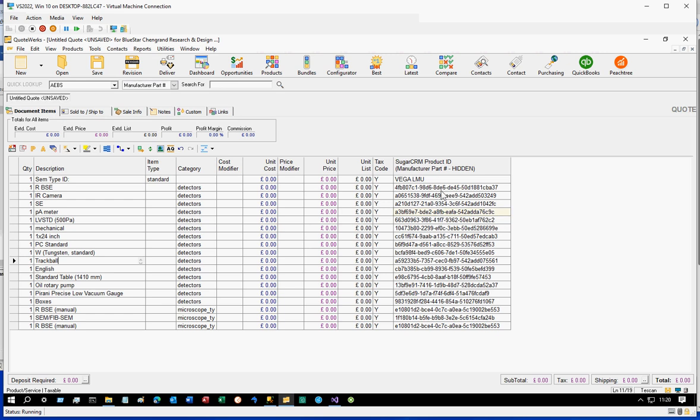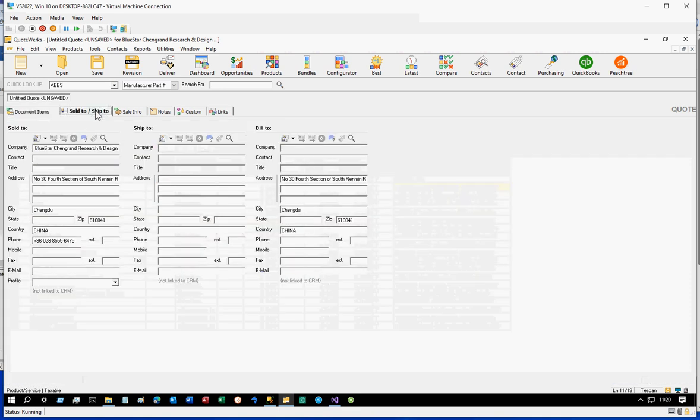We'll hide this column, but again, just for my testing purposes, just to see that the information is coming across okay. It's being shown at the moment. We've also brought across the customer details from Sugar, and yeah, I think they all speak for themselves.